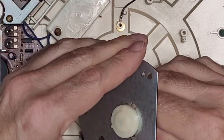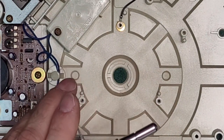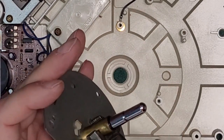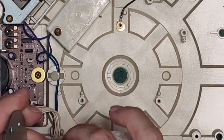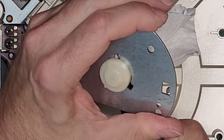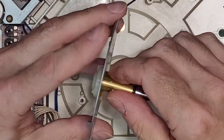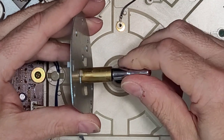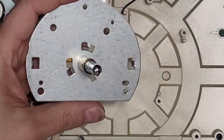All right, to get the bearing out, we're going to have to twist this. I don't want to damage it, but I think we can just put some pliers on this part and gently squeeze that out. Easier said than done. That's really in there. That does not want to move. I don't want to squeeze this, but this has got to be cleaned. Okay, I'm going to continue to work at this a little bit. I'm going to put a little bit of heat on it, and I shall return.